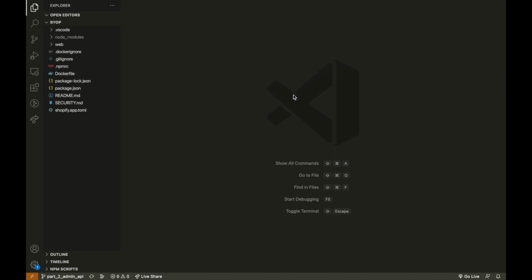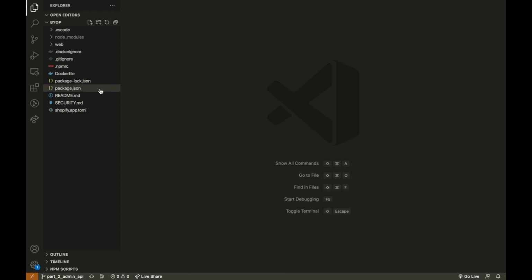Like I mentioned in the intro, if you haven't been following along with the code that I've been writing, you can fork my GitHub repo and it'll be the exact template. It won't be the latest up-to-date version of Shopify API or their latest template, but you'll still be able to get all of the main concepts down and be able to transition to that one later. So if you want to follow along exactly with what I'm doing, go fork my repo. You'll want to come to the part 2 admin API branch, and then we'll be able to go from there.